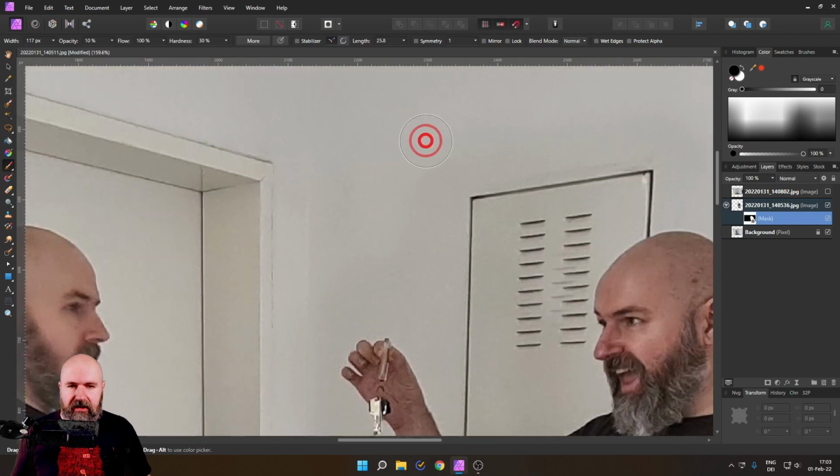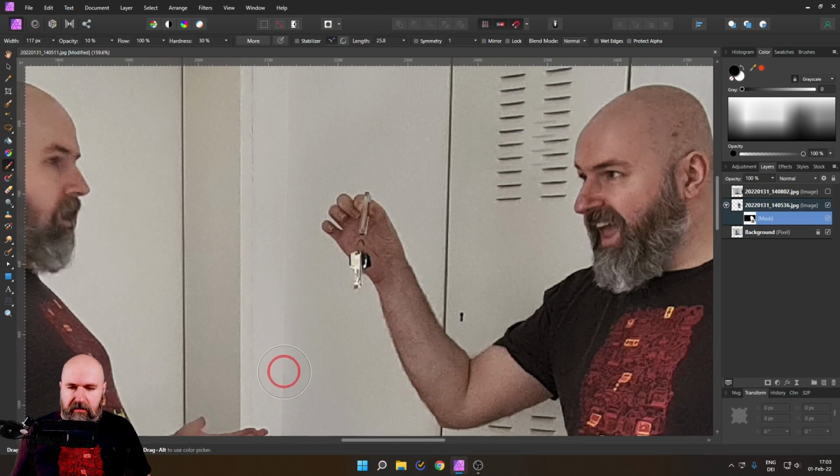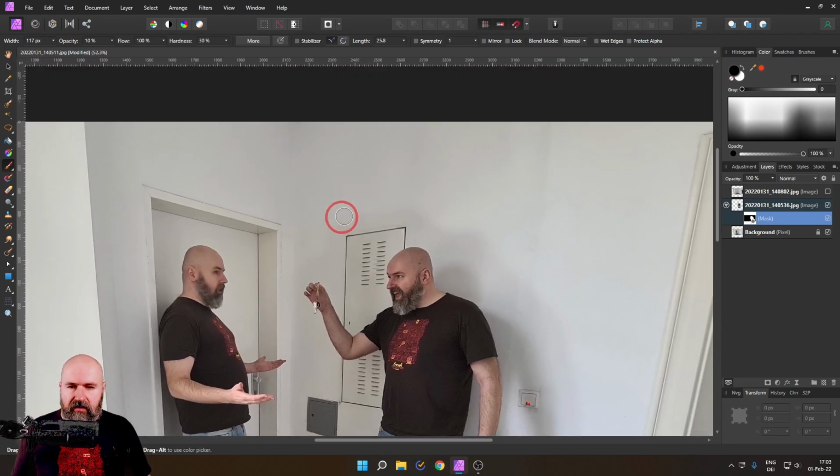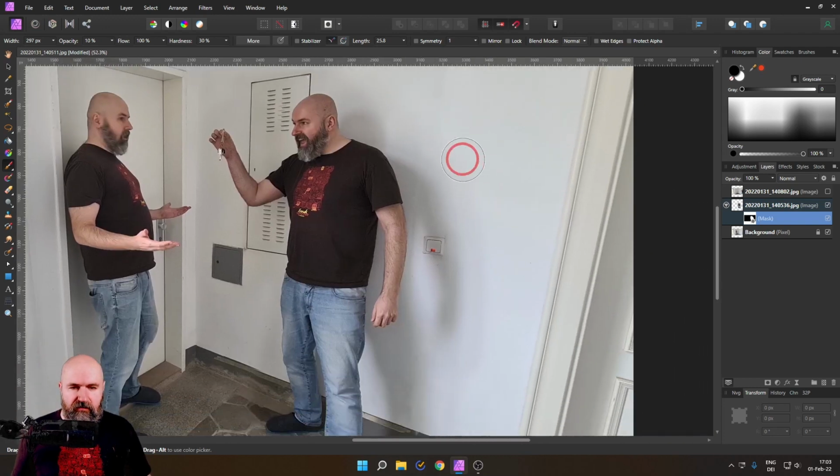That means that these a little bit darker areas are mixing with the a little bit brighter areas, and just like that, it looks like there is a little bit of a light change in the background, but it doesn't stand out too much. Let's make my brush a little bit bigger again. I will use this also over here. And just like that, you can fix this.